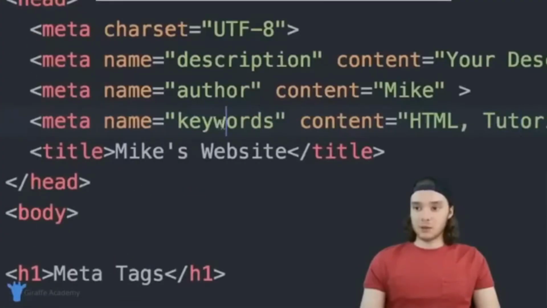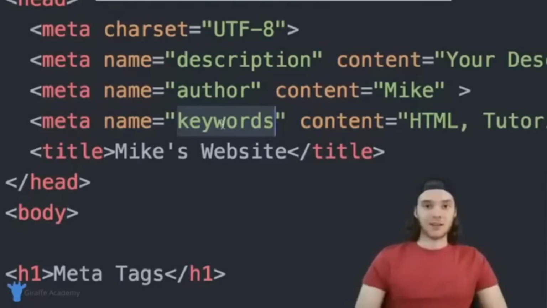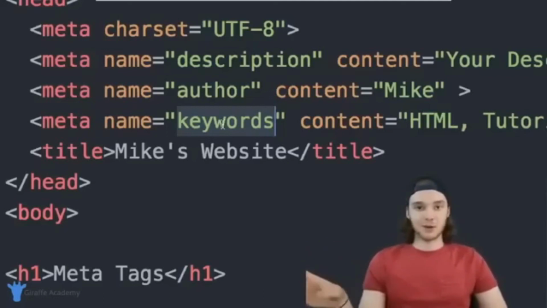Now, one of the things with this keywords tag is that back in the day, a lot of people would just shove a bunch of keywords inside of there, and then their pages would get ranked on Google or Yahoo artificially. All these pages would get ranked, meanwhile they had nothing to do with the keywords that were in the keyword tag. So I think probably most search engines at this point don't even bother looking at the keywords tag, but it can be good to have in there just in case.